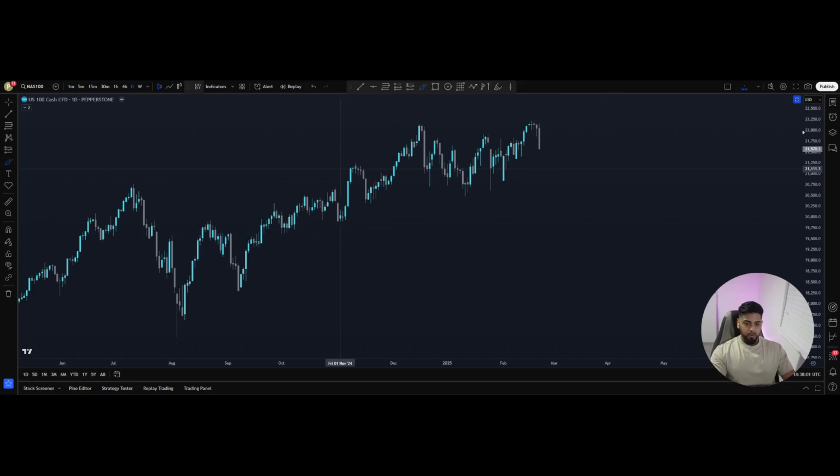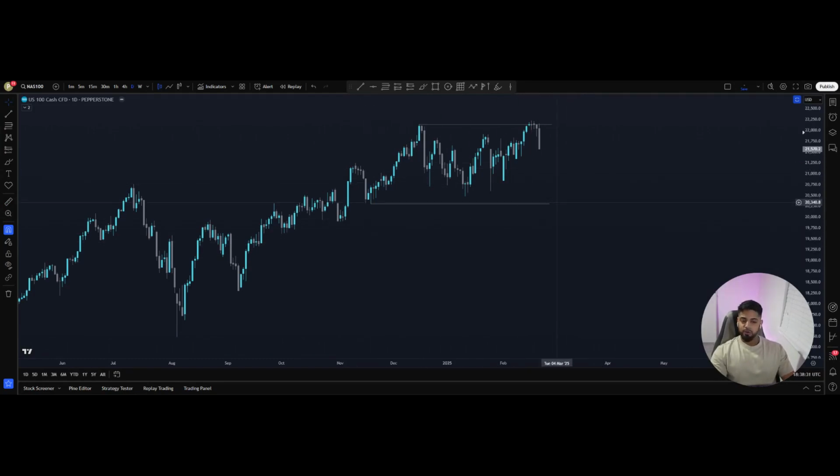So we were putting in a series of higher highs, higher lows, higher highs. And now this is where things get a little bit more confusing, because this is now our higher high, which we have failed to break over the past 4 days. Not only that, we've then got this as our higher low, and our price is stuck inside of this trading range. And we've been stuck inside of this trading range since we created this low, which was a whole 94 days ago. That's 3 months of price action being in this sideways market.